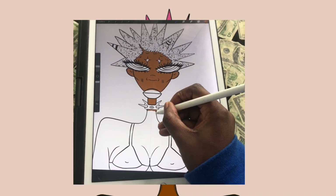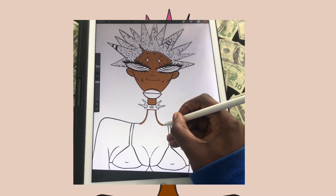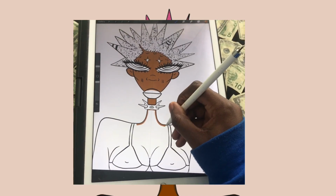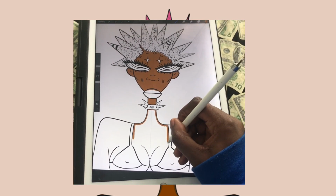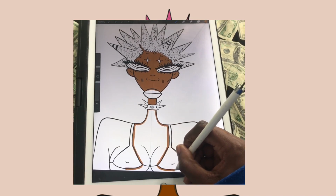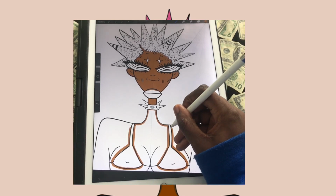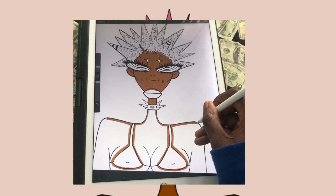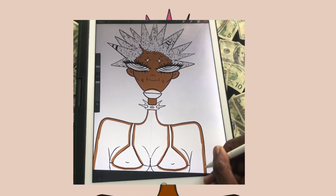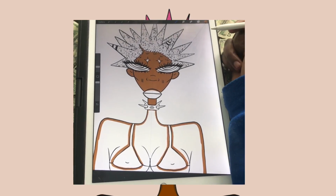So here we go. I'm just going to do this. And by the way, I'm still all underneath one layer. And this is what I like to do. I like to put different things in different layers. So if I'm going to do the skin, I like to put the skin in one layer and then the hair coloring in another layer so that I can edit them individually later on. That just helps me out because I change my mind a lot and I always want to change stuff.